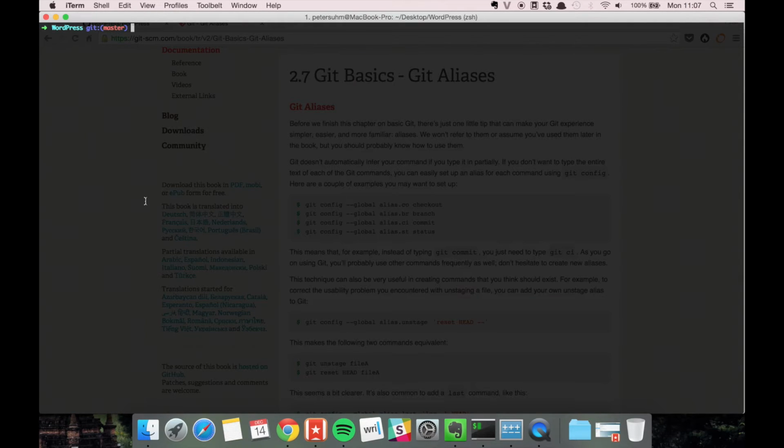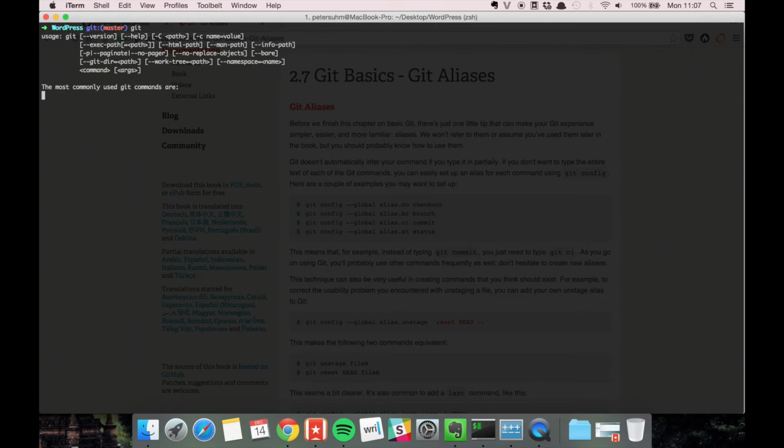And I know there's a lot of GUIs out there, but if you don't know how to use the command line, you probably don't really understand how Git works, and you can end up in some pretty messy situations that you have no other way of working yourself out of than to go to the command line and type in commands that you don't really understand. So it's really important that you take the time to get comfortable with the command line, and your life as a developer using Git is going to be a lot easier.